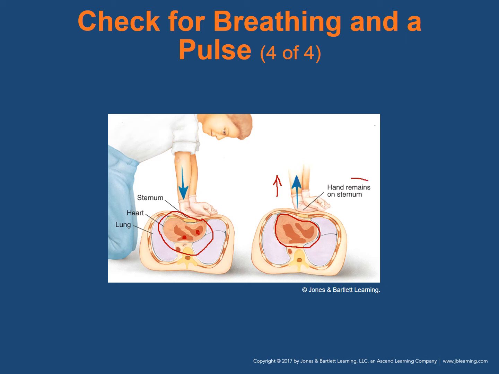And here you see they make a specific point to say that the hands remain on the sternum, and that's important because you don't want to be bouncing on and off the patient's chest while you're doing chest compressions. You should have good 2 inches of compression, good 2 inches of recoil as your hands come back up, but your hands should never leave the surface of the patient's chest.